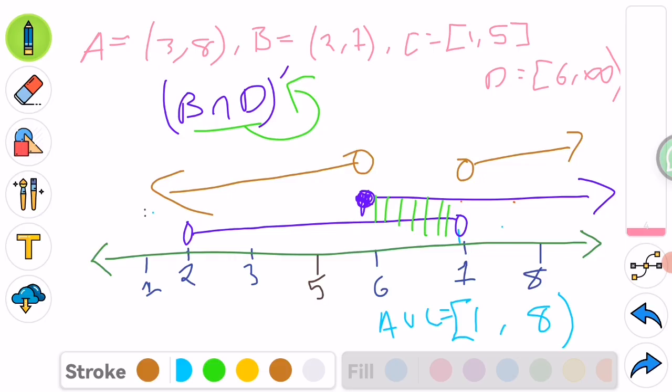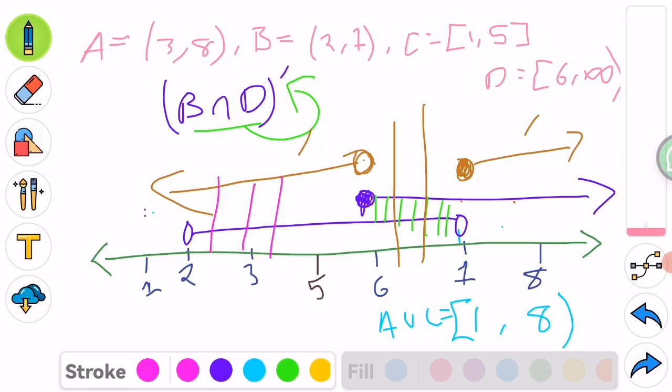So if your original boundary was shaded like this, your complement must not be shaded, so this will just be a hollow circle like that. But this one is already a hollow circle, so our complement is going to be a shaded circle. So this is our complement. This was the original region, but this out here is the complement region, and that's the one that we want.